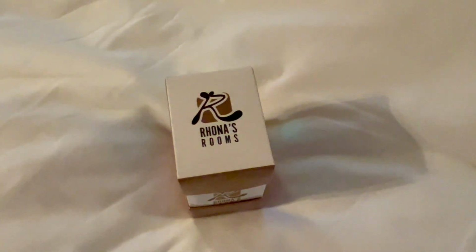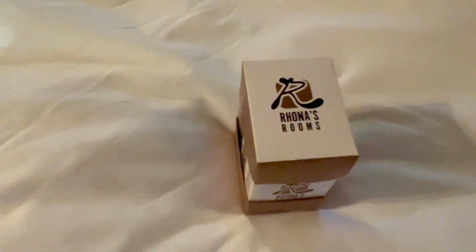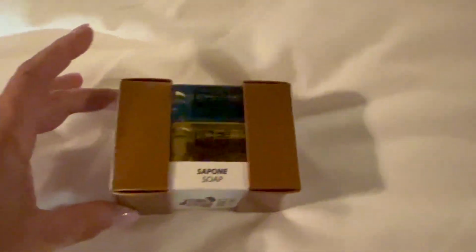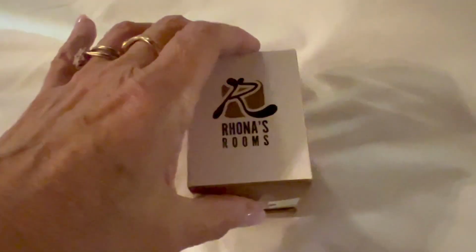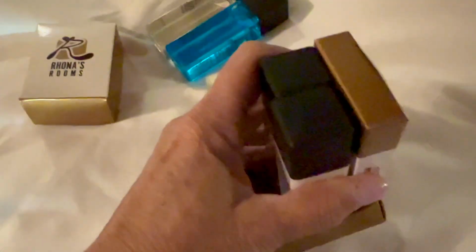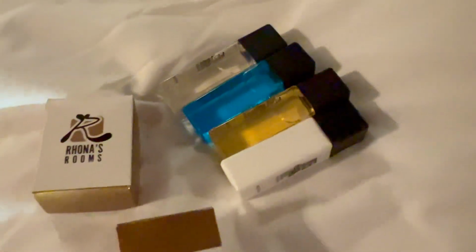Is there anyone else out there that's intrigued by the different styles of little bathroom kits that you get given? I've never seen one like this before, and I wondered what this box was. And it's so beautifully done. So that's the name of the place I'm staying in, obviously. Let me get the lid off. And then it's all little individual things packed into like a Rubik's Cube of items. So let's pull them out. All pretty colours. I didn't even see that before.